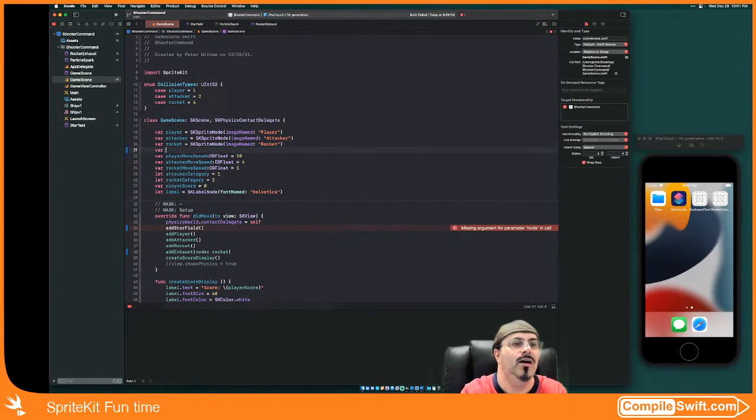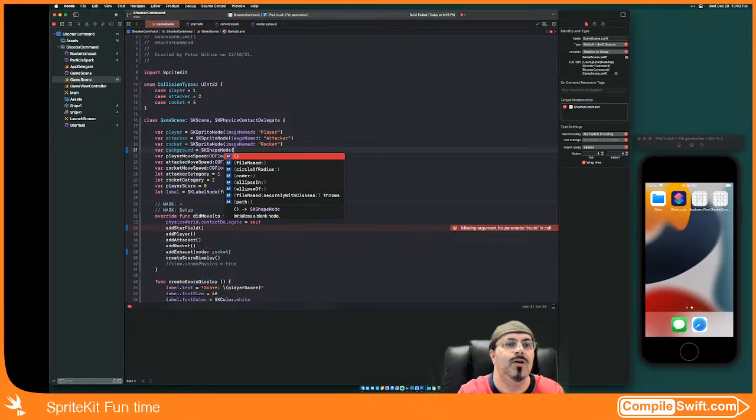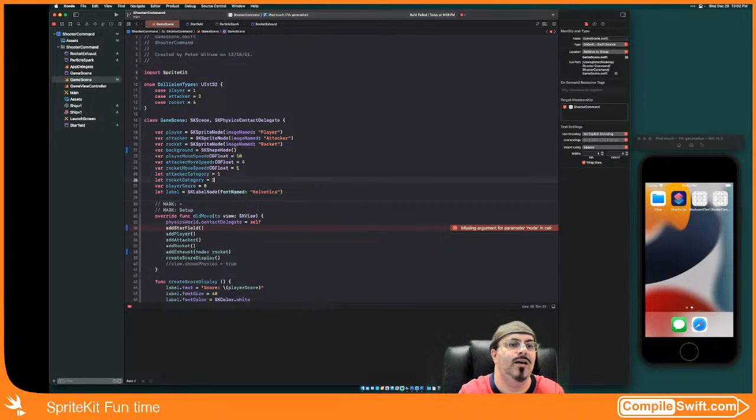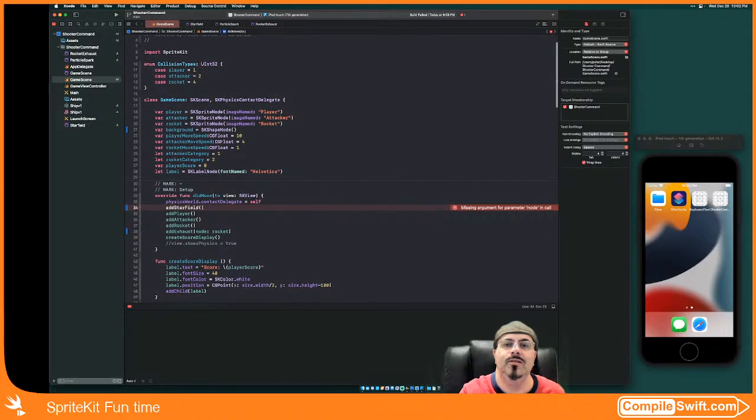So background, in this case sprite node, but I basically just want an empty one. Add star field there.